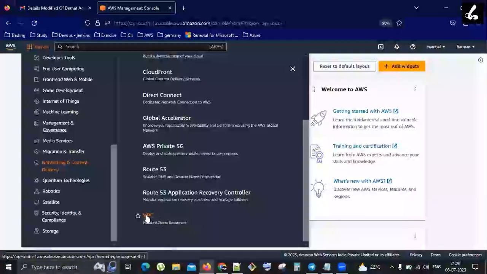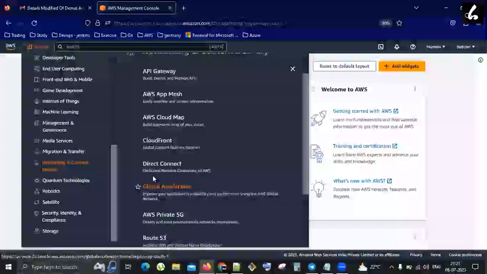Without this network, you cannot create any virtual machines, because when you're creating virtual machines, they will sit on top of the network. It is the backbone of the virtual machine. Even for a database, for S3, it doesn't require anything. Since storage, you can do it, but storage and database and compute require VPC.